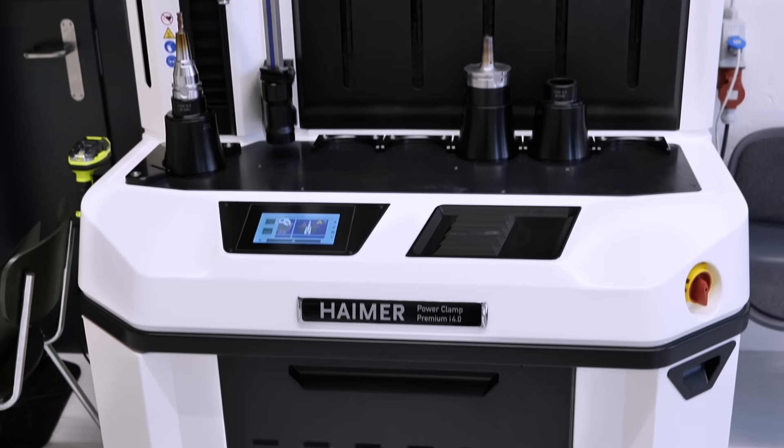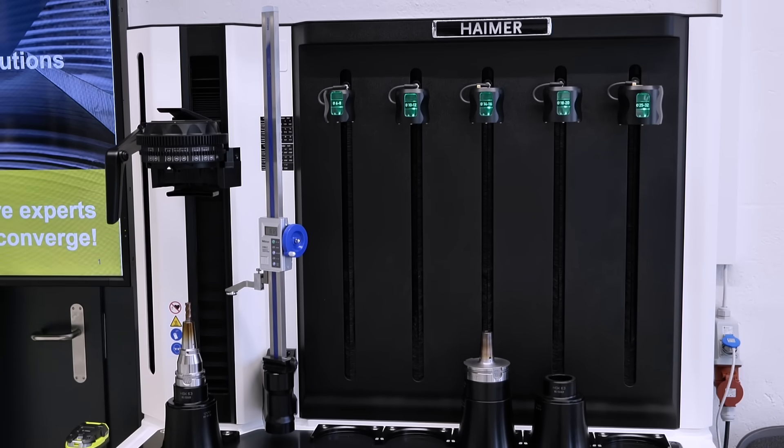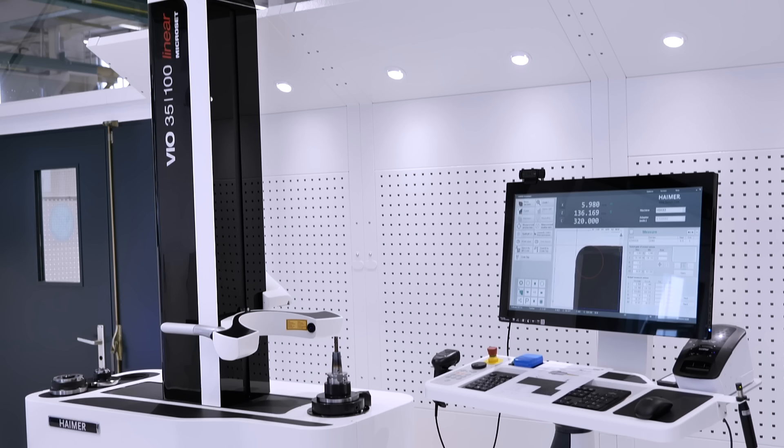It all starts with what you want to achieve. There are many users who have not centralized the tool room yet — maybe they're using 50-year-old collet systems or side-lock systems, and the machine operator is still making the change in front of the machine and not yet presetting. With those old work styles, we can deliver a huge productivity gain because they can reduce setup time by half. We see customers, when they implement with the first presetter alone, that they offline — while the machine is making chips — prepare their next tool list and send the data to the machine tool, reducing three to four minutes for every tool change.